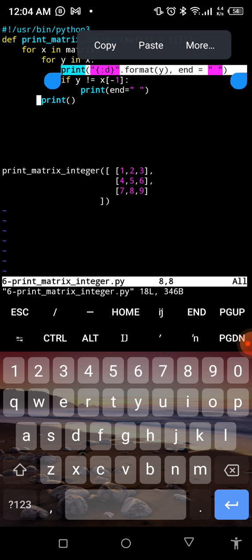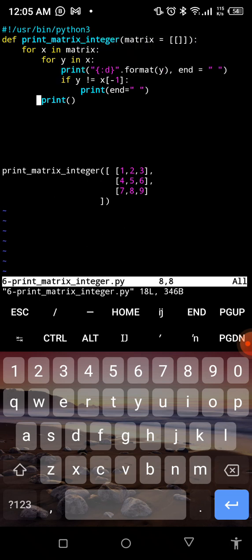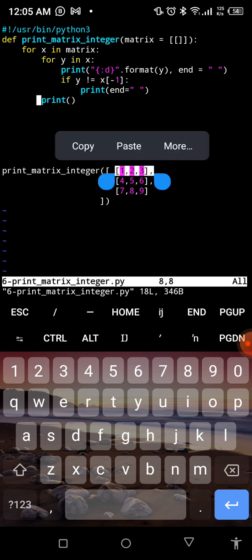So at the first stage, which is the box containing the 1 2 3, when x is the box 1 2 3, y will loop the first time 1, loop the second time 2, and still keep on looping 3. Now what happens?